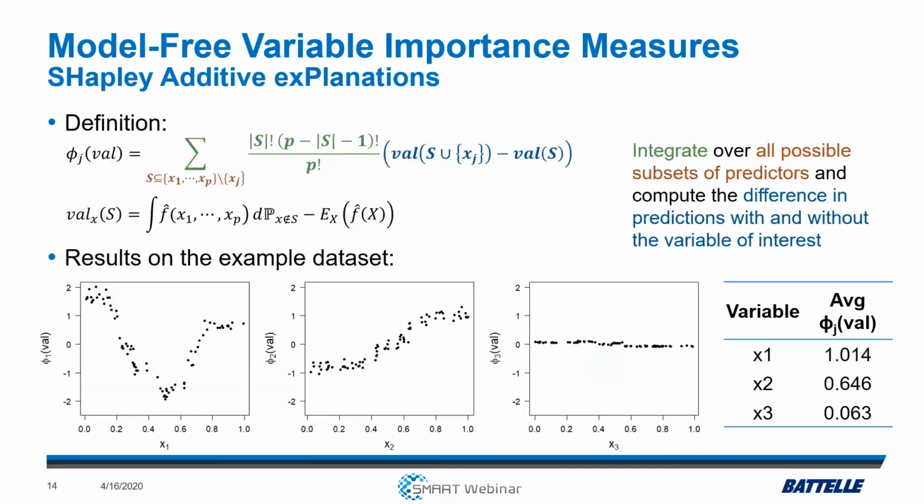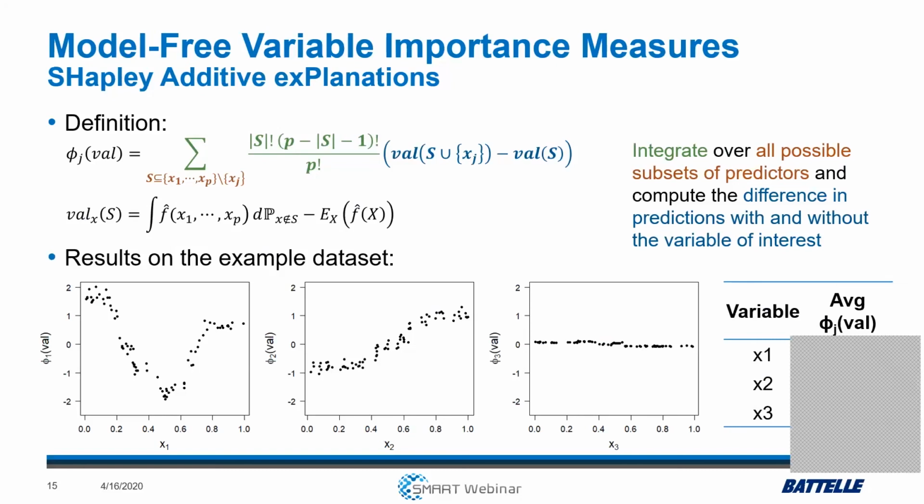So this definition here explains that this val function is evaluated over a set of variables. What you're basically doing is taking all the variables that are not in your set and integrating over them. That's this integral of f hat here. And then you're comparing that to the average prediction. Remember, in this approach you're comparing the prediction at an observation to the average prediction globally and trying to explain that difference across your different variables. You're looking at a subset of variables, integrating out the ones that aren't in that subset, and comparing to this average, trying to parcel it out among the variables in the subset.